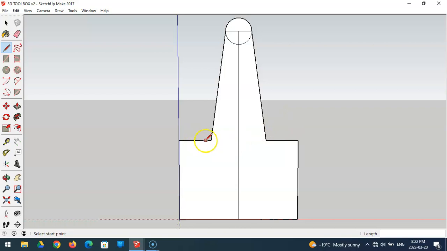Now this has a curved inside radius here, and that radius is going to be 7 millimeters, and we're going to use the 2-point arc tool. That is this one here that looks like kind of a bow and arrow almost. So we're going to click on that. And to use this tool, do you know what? Before we use this tool, we actually have to plot some points. So let's back that up.